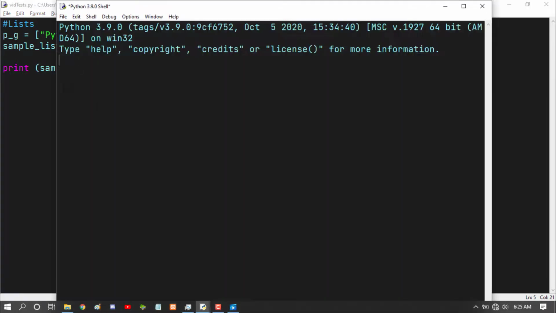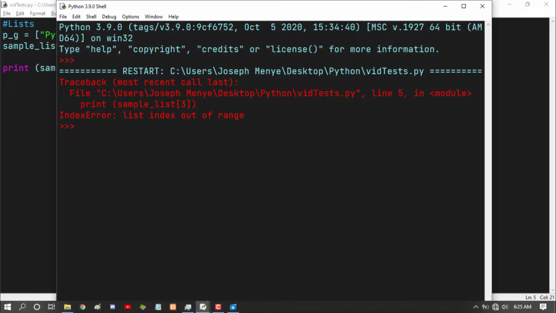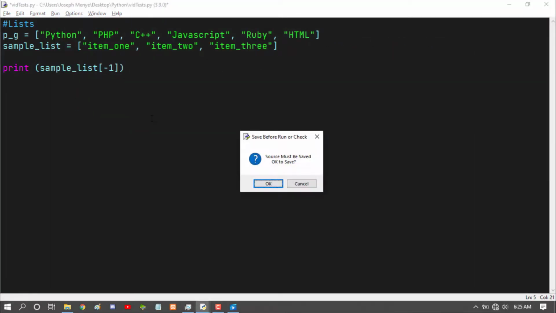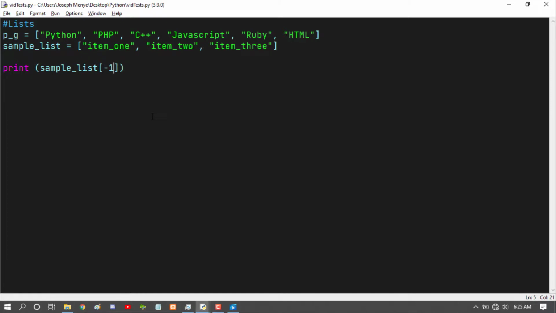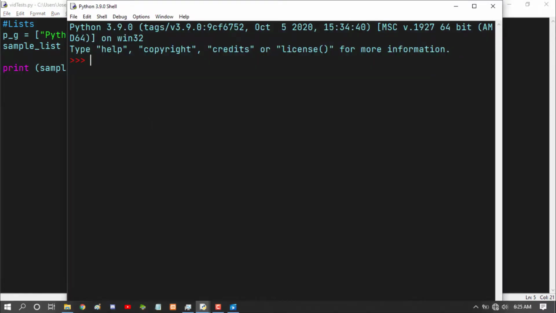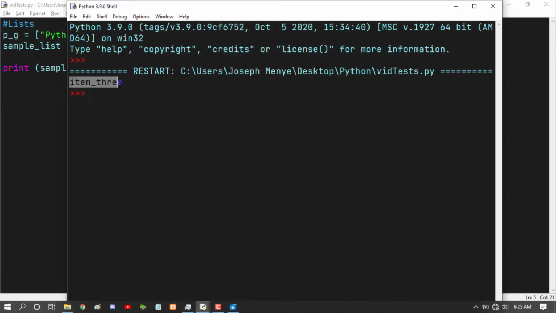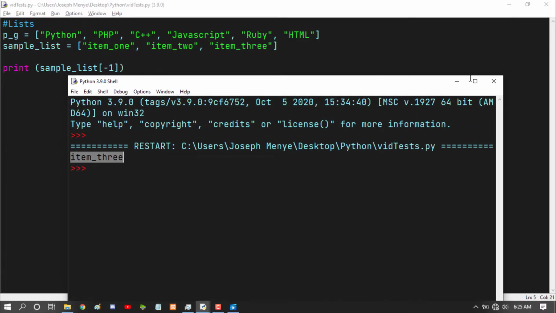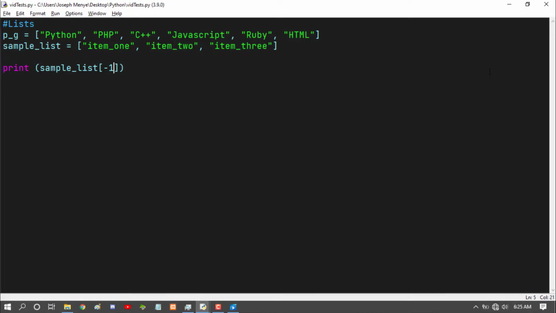An easier way to do that without causing the error is to print the index -1. This is going to print the last item all the time. So if you want to print the last item, you can just use -1, because sometimes you might get an error. So that's just an easier way to print it out without getting errors.